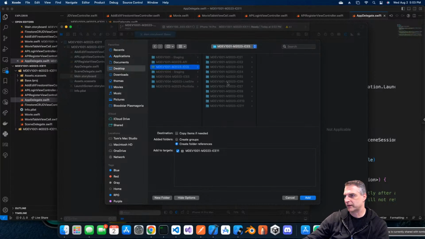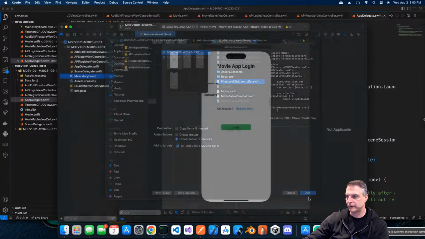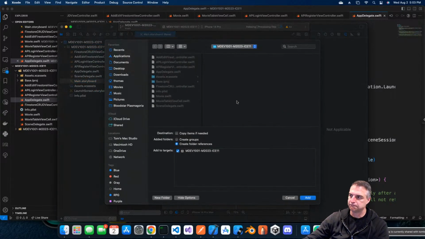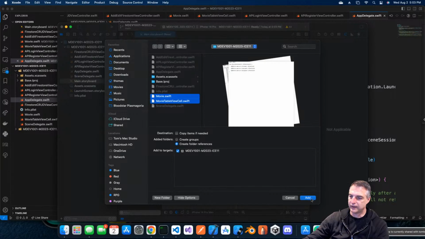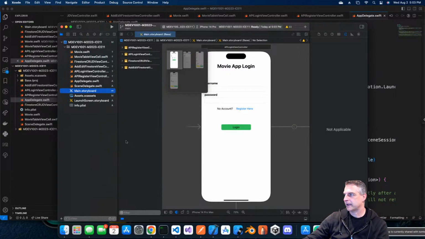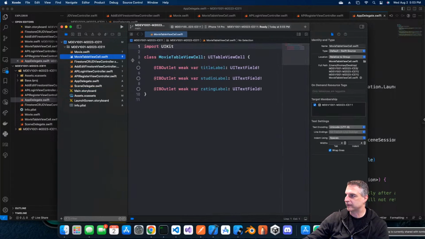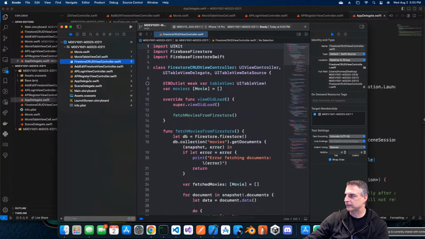So ICEs, let's go back to ICE for a second. Go back into ICE 11, and then in there, we need to add in Firestore Quick Controller. This one there. And we have to add the other ones in there too. Add files. Movie.swift, I got to add in, and the movie table view cell, I got to add those two in there now. And then add files. We should have everything in place now. So these are all the files that we added in. You should have all these in place now. Those are all the files.